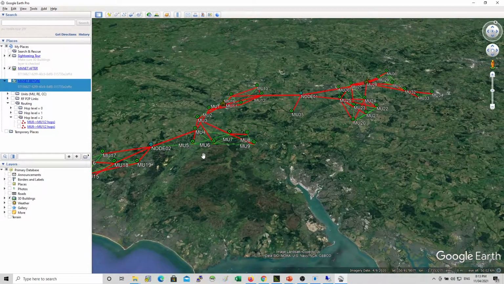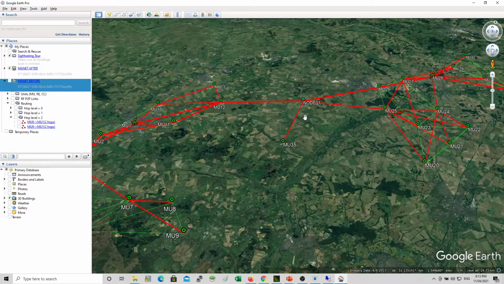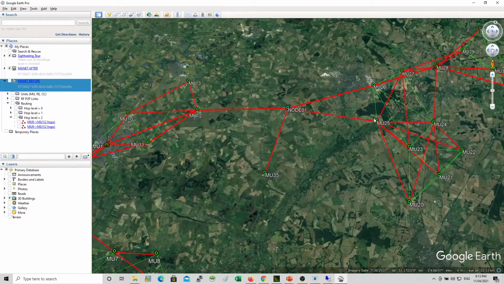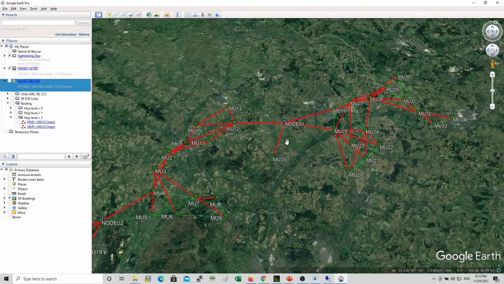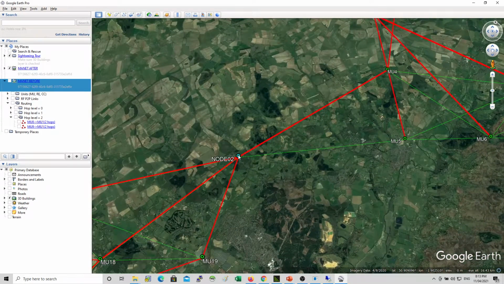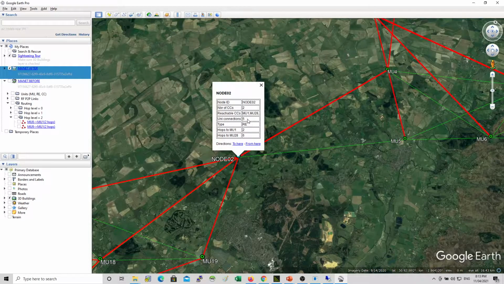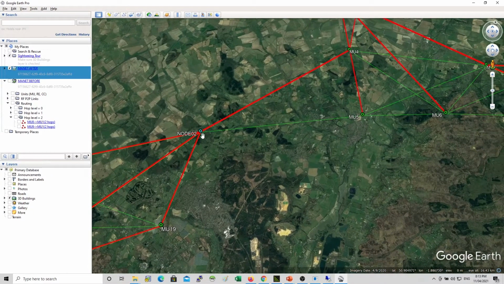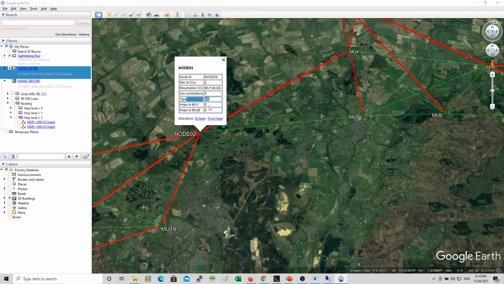So the new thing you notice right away are the blue nodes. These blue nodes are the range extenders. They are deployed in strategic locations, within a 50 to 100 meter buffer from the road center line. And they achieve the desired outcome, which is to interconnect the different clusters and establish one big MANET network. So if you click on that guy now, you see he's a range extender type, RE.